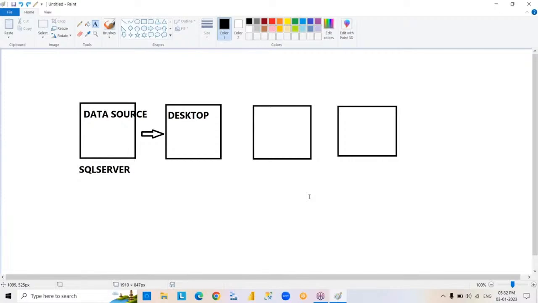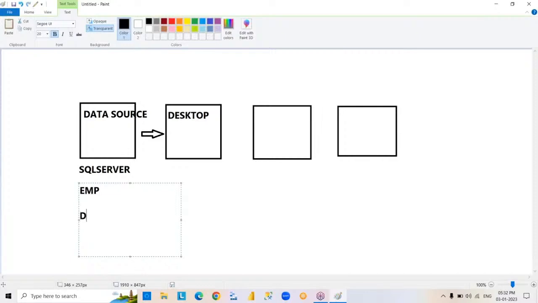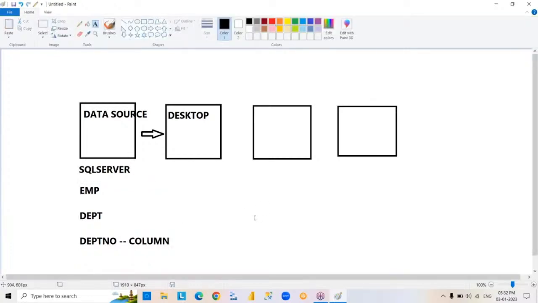But now the scenario is different. Here, suppose you have an employee table and a department table, with common data, department number, as the common column.